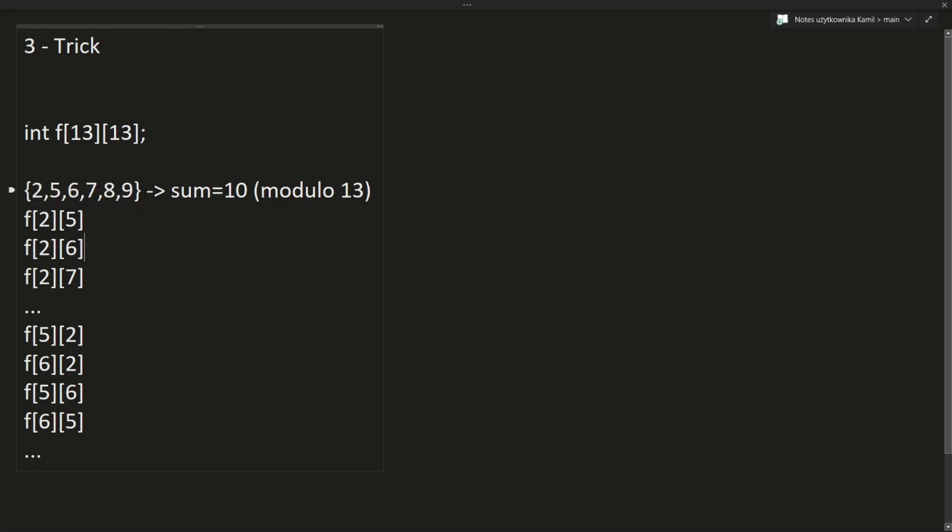If at least for one of them f of ab is 10, then great, we win. If not, we lose. As simple as that. So we need to decide the array such that for every subset of 6 elements out of numbers 0 to 12, there always exists a proper pair.